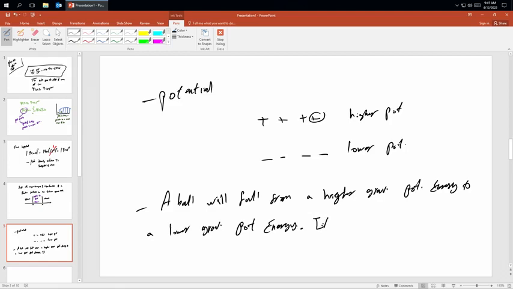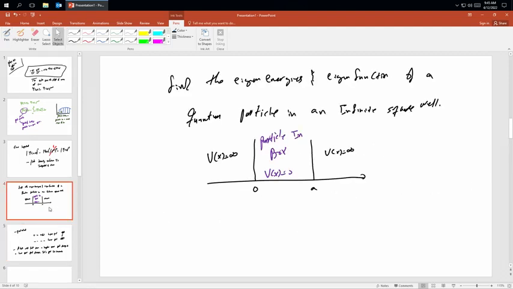We say its potential is, when you get a ball over here and it goes down, what's happening with the potential is decreasing, right? Because you're going to get high potential, you're going to go down, so the potential is decreasing. Same thing. Your V of x is going to equal infinity. That means the particle is not there. We know the particle is sitting in the square well. It's inside over here. That's where we use the Schrodinger equation to find where it's at.